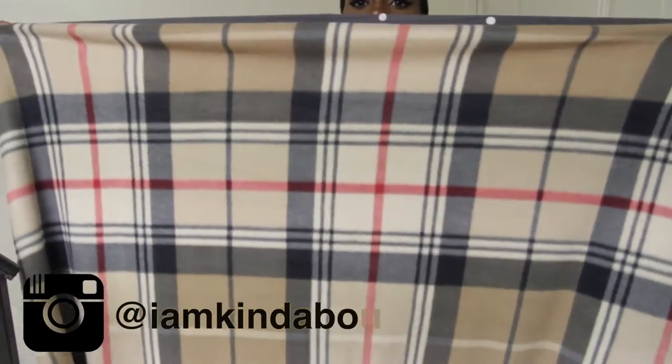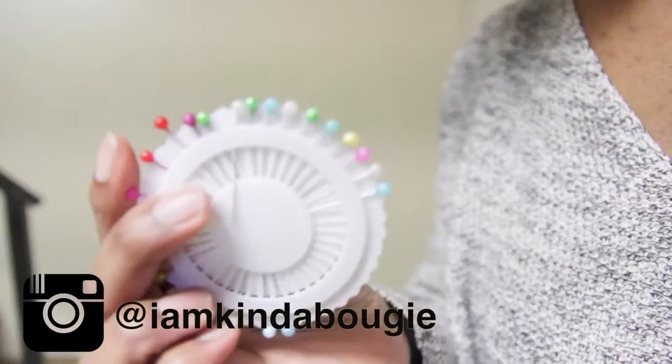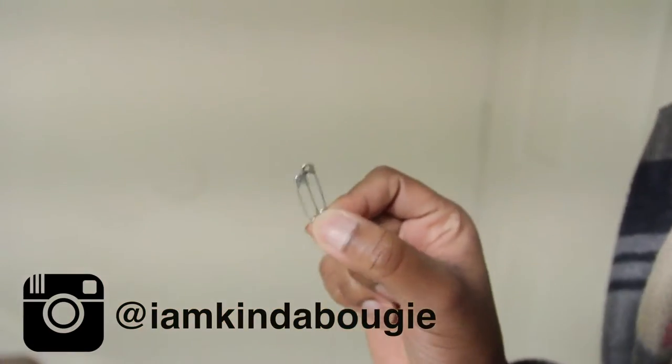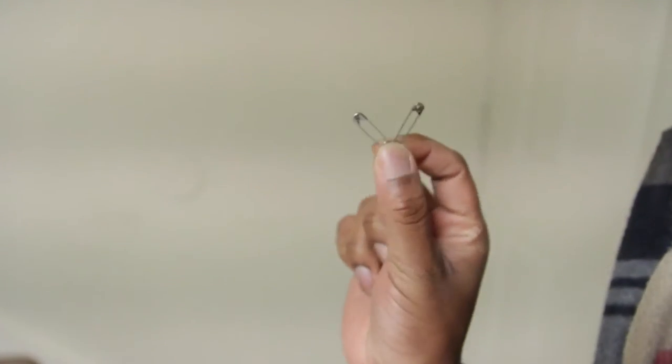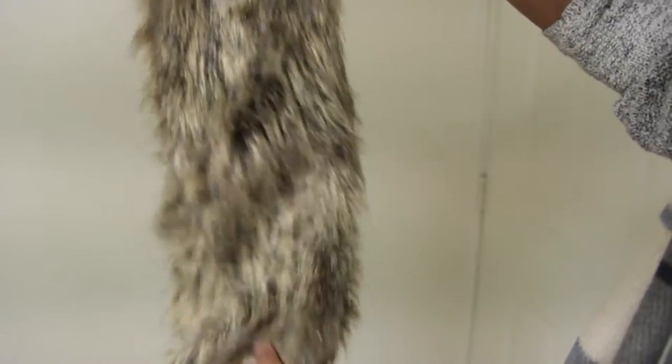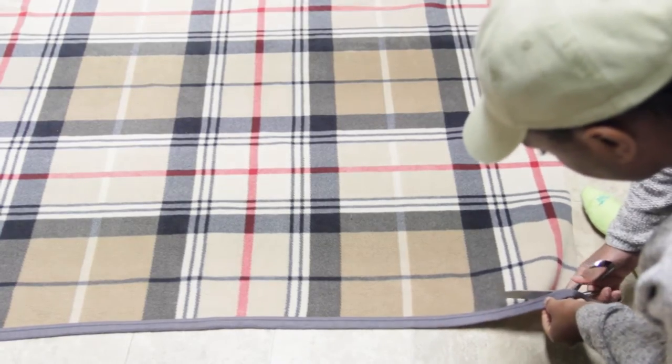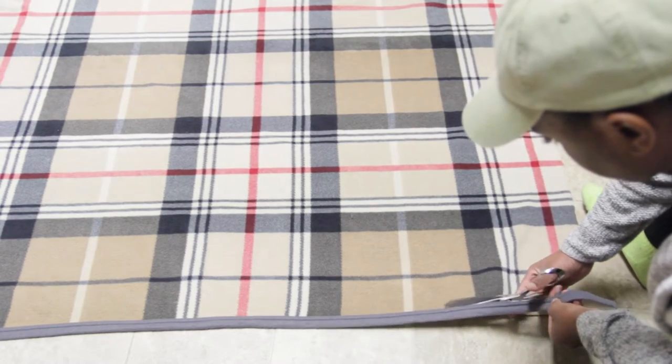So the first thing you're going to need is 2 yards of fleece fabric, some straight pins, some scissors, 2 safety pins, and of course your faux fur. I actually got this for free from a vintage eBay purchase, but you can find these online for super cheap, like $6 or a little bit more, or at Joann's Fabrics, and all you'll need is about a yard.